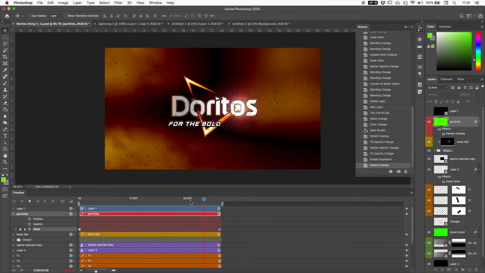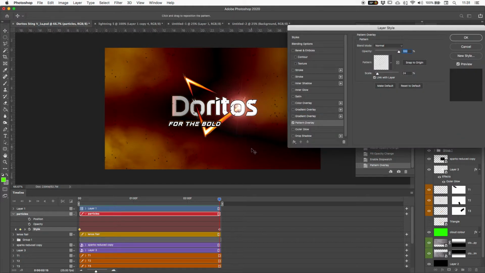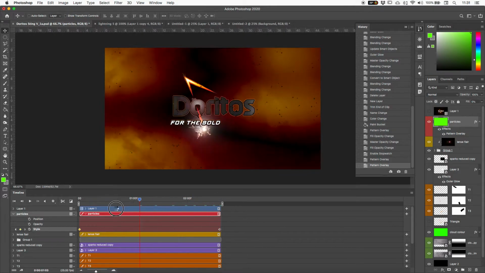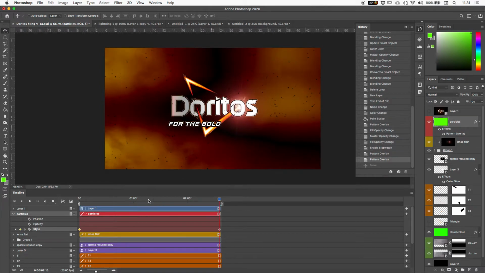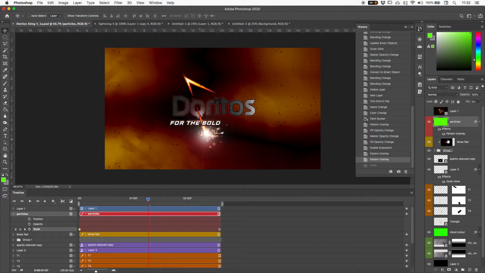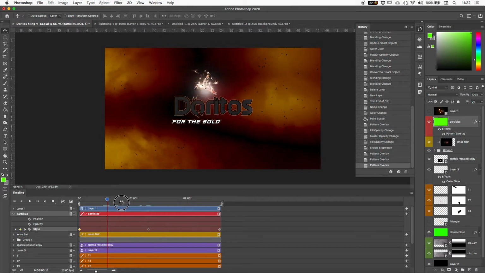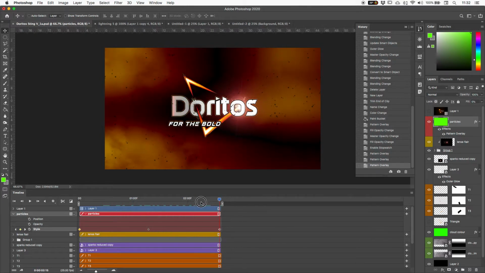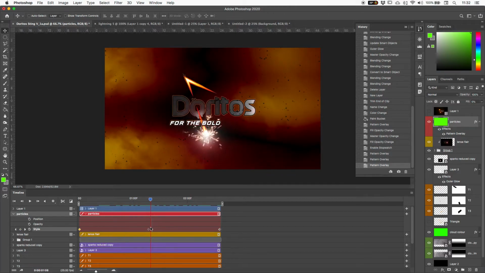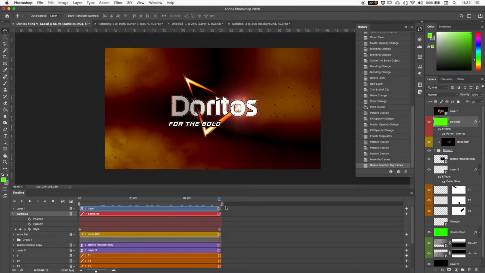So I may even want to lessen that, but that's up to you. So I might want to jump in there and go, let's drop that down. It's going to be slightly less ember movement. Now of course you can add multiple movements to this, but the important thing is to remember, do not move the shape. You need to double click on pattern, make sure you're on pattern overlay, then move that where that timeline is, and that will drop in that keyframe. You can see I've sort of got a little bit of a sway happening at that point. I'm actually going to delete that point. I just want this little subtle movement happening here.